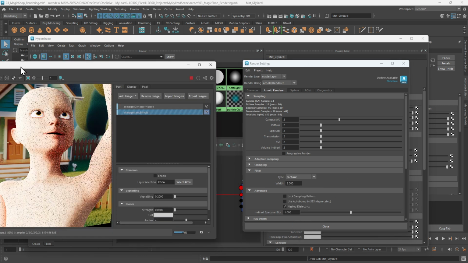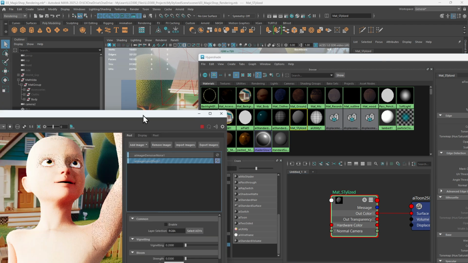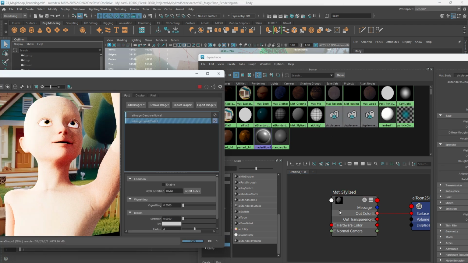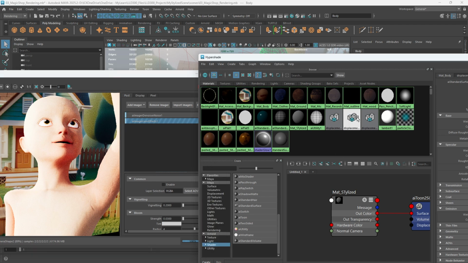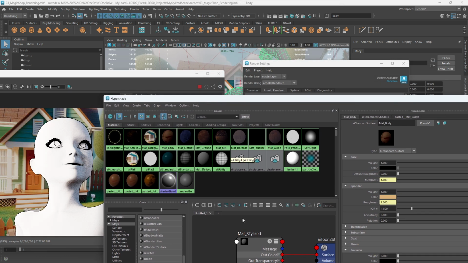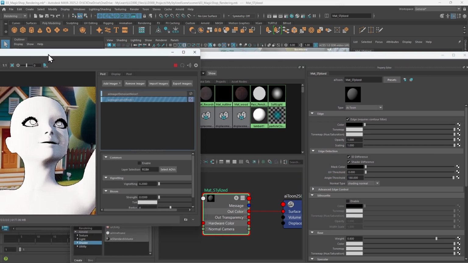Okay. So notice what happens, right? I'm going to assign that to my object. Remember, that's my body. I'm going to assign that to this matte stylized material that I created. The matte stylized material is this one. I'll just right click on it, assign material to selection. So see, guys, notice what happens. You automatically get that edge contour line. Notice now that it automatically gives you that edge contour line.